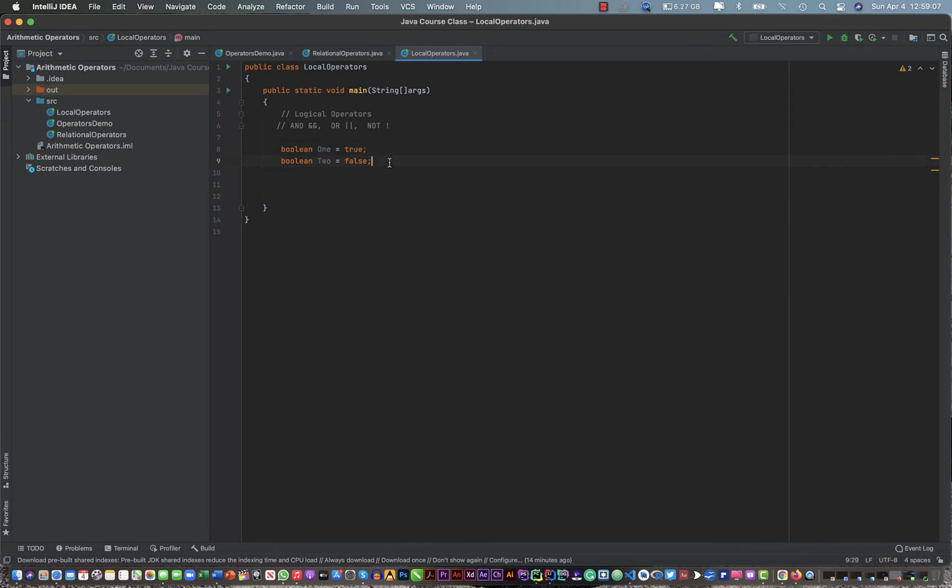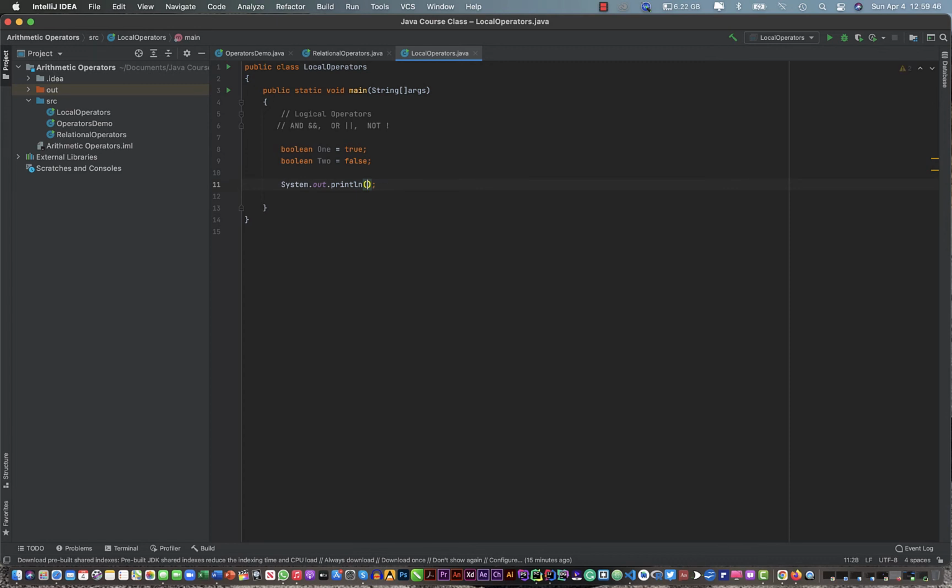If we want to use these logical operators to make a statement using one of these true or false values, we have to use the print line statement. I'm going to write sout as the shortcut for System.out.println, and now input the variables into the system output.